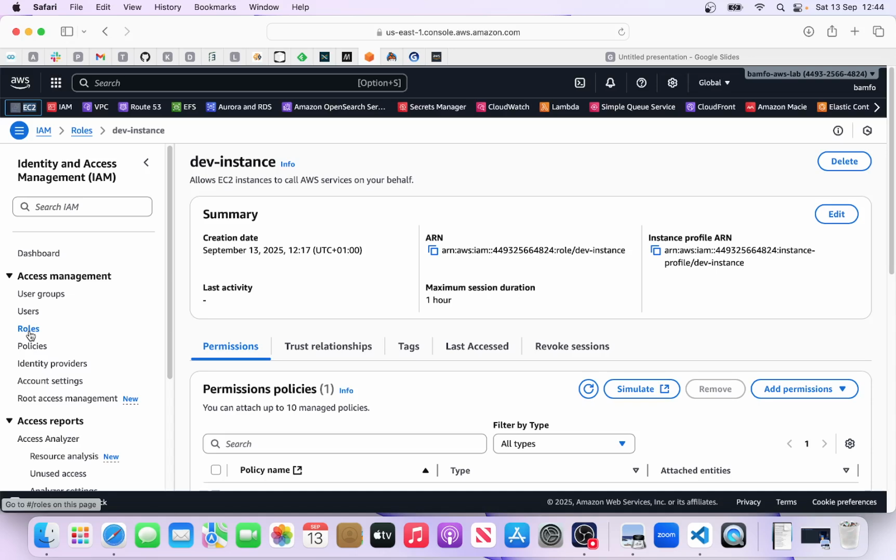Imagine you are working or being tasked to create an EC2 instance. This EC2 instance is just a server, a virtual server. This server needs to have access to an S3 bucket to be able to analyze or manipulate an object or file within the bucket. If you're not too sure about S3, there will be a separate video that explains it, but for this purpose, just follow through.